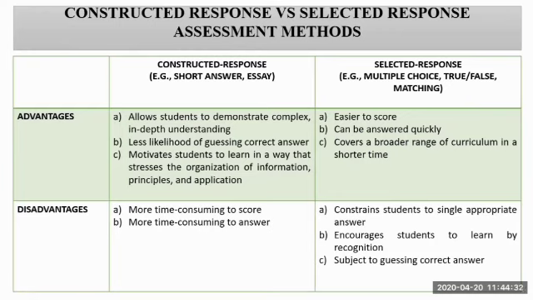The advantages of selected response are that it is easier to score, can be answered quickly, and covers a broad range of curriculum in a shorter time.